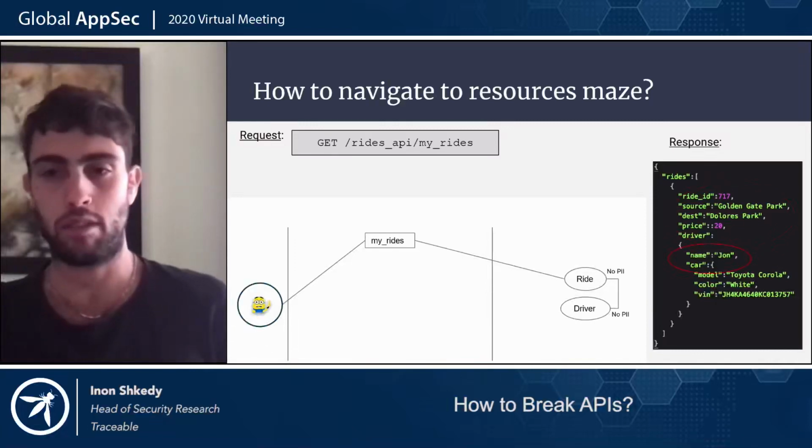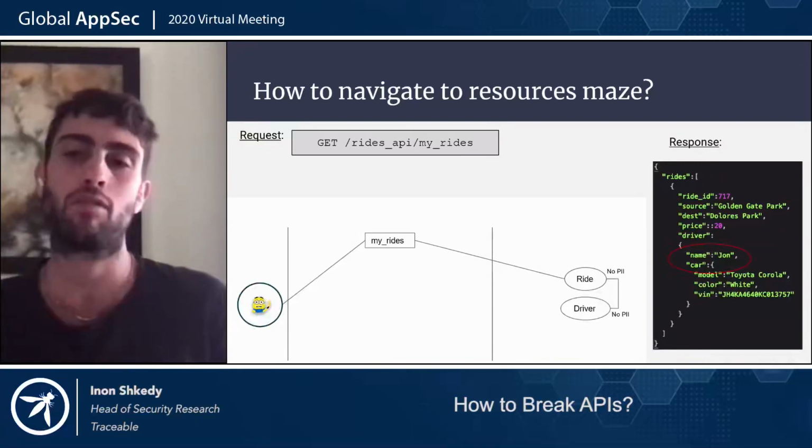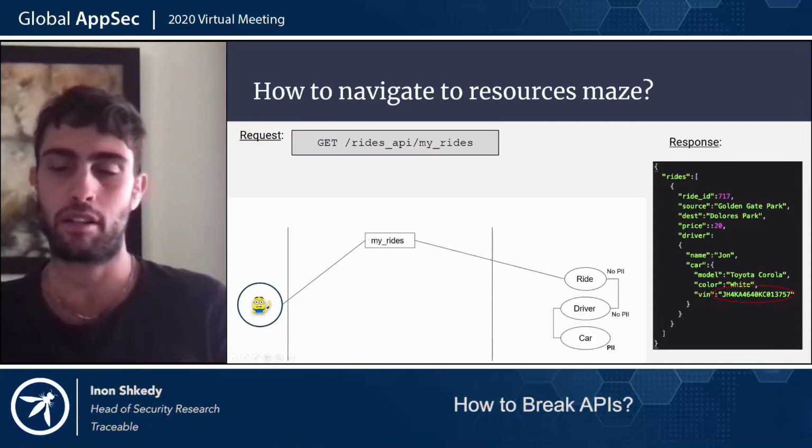When we talk about sensitive data exposure, the goal for us as a pen tester is to find sensitive data. We see that the driver does not contain PII, but the car resource actually contains the VIN of the vehicle, which is PII. This is a unique identifier of a vehicle. It shouldn't be exposed.